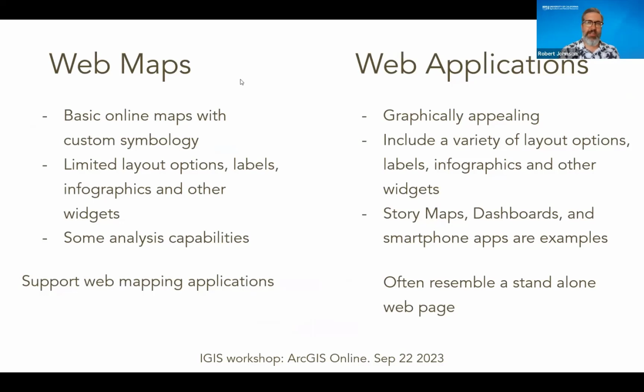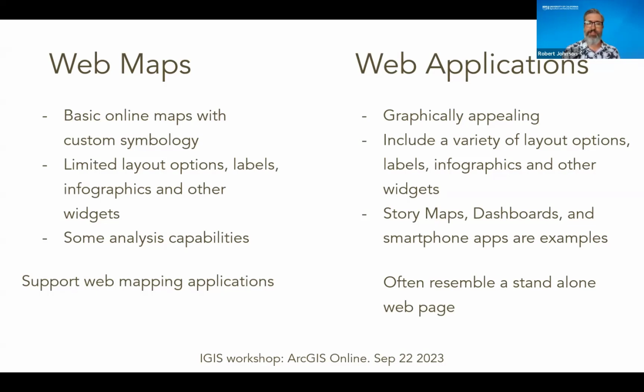So, differences between what is a web map and what is a web app. The basic way to think of it is, a web map is sort of your base for creating a map with geospatial data. You can have a web map and you don't need to then create a web application from that. But if you are going to create a web application, you're always going to start with a web map. And a web map will allow you to bring in data, do some basic mapping stuff like symbology, labels, things like that. But it's a little bit limited and doesn't have a lot of analysis capabilities.